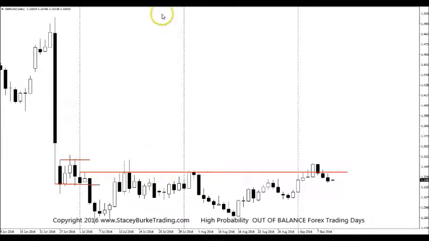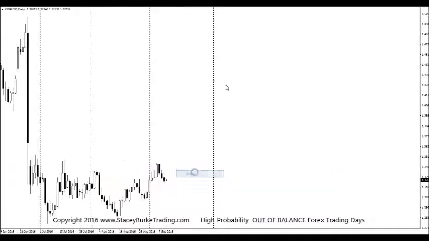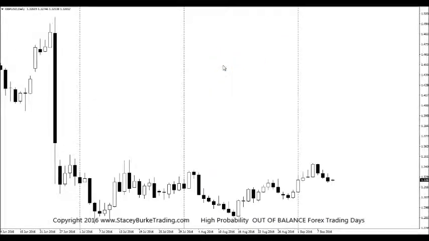So my point with this is that when you have some high probability time frames, such as the beginning of the month, the beginning of the week, even during the day, the beginning of London, for example, or the beginning of New York, which we'll look at in a second, there's a high probability that you want to be able to identify where the market has already moved out of balance. And if it comes back into balance, there may be a bias to you taking a low risk position in the direction of the market's future movement.